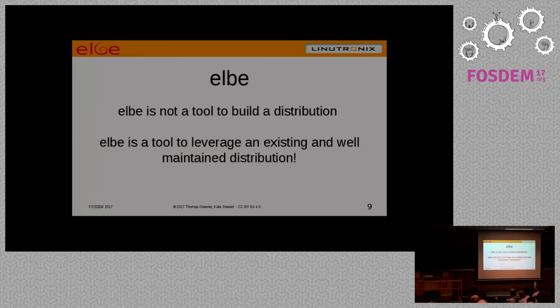So let me give you very quick information about Elbe itself. It's not a distribution. It's not a tool to build a distribution. There are a lot of tools out there to build distributions, Yocto, PTXdist, whatever you name it. So the problem for a lot of companies, especially smaller companies, is once you build your stuff with Yocto, you become a distributor. That means you are responsible for tracking bug fixes, security bugs, and all this kind of stuff. So we took another approach and said we want to have a tool where we can leverage an existing and well-maintained distribution, and that's what Elbe does.